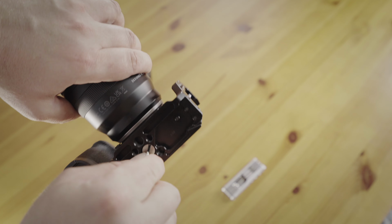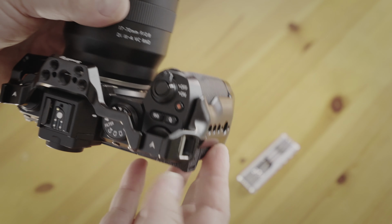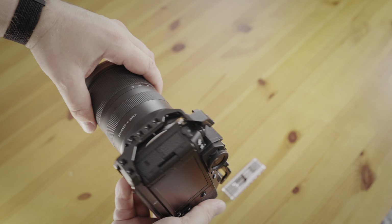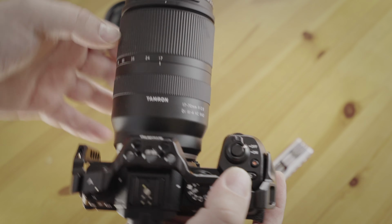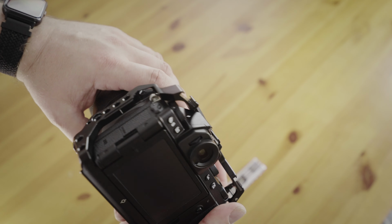Now you can secure this. And there you have it. A nice solid cage, like always from SmallRig, good quality. Let's talk about a few of the features.